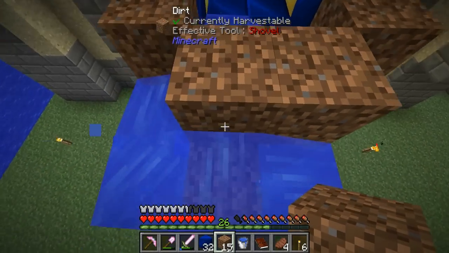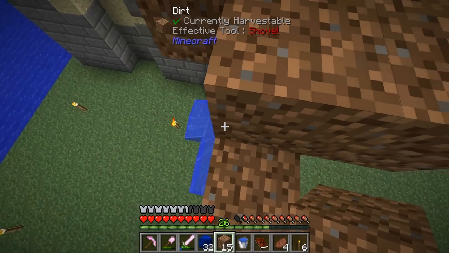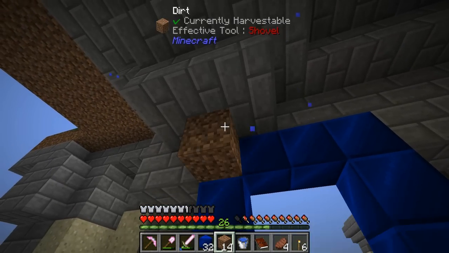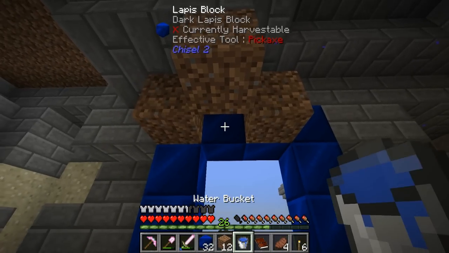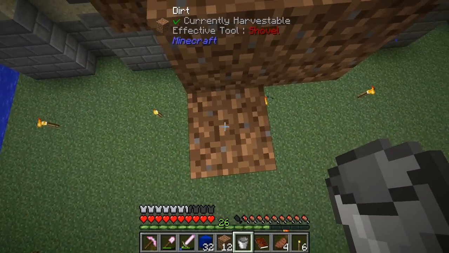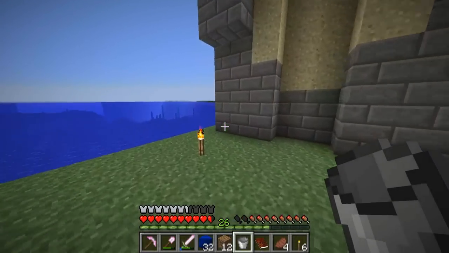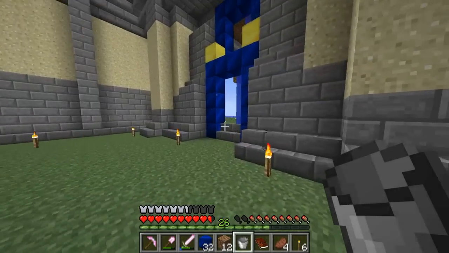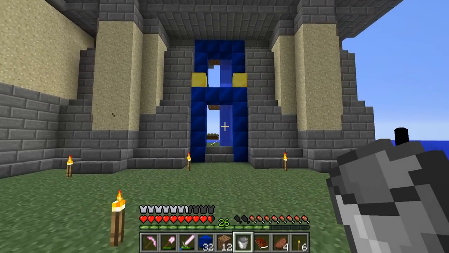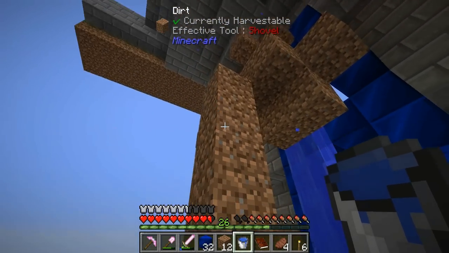Rip torches, rip torches. Oh, maybe not. Did we save them all? Oh my god, by one. All right, we got to do this. Okay, so that's going to go straight down then. That's what we wanted. And let's see how this looks from the other side. Whew, barely can make it through. Yeah, not bad. So we're going to have water doing that on both sides.